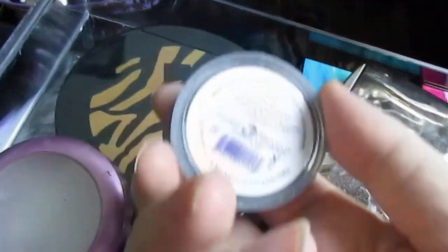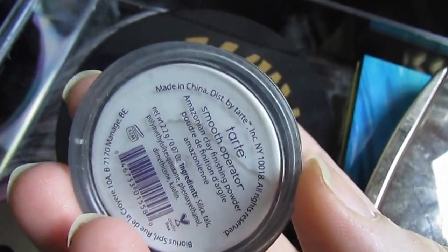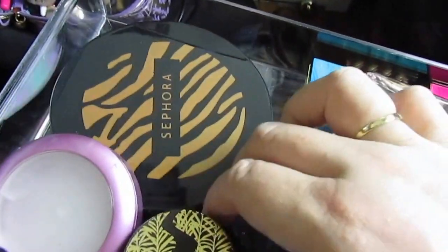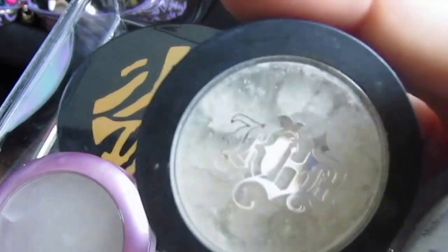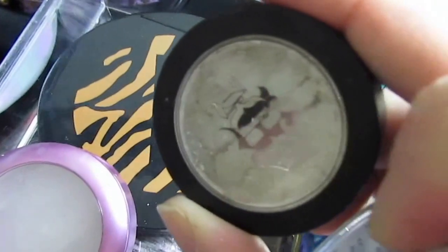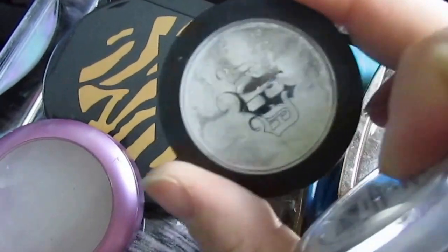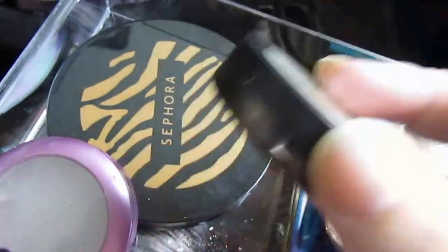This has become a fave recently — this is actually a sample that I got from Tarte. And this is a Tarte Smooth Operator. I love, love this, but it does flash back in lights. And then I got a bigger size of — no, this is Kat Von D's Thunderstruck. It was damaged when I got it. I tried to set it a couple of times, it didn't work — I don't think I added enough alcohol. But I love this for my inner corners and for highlight.